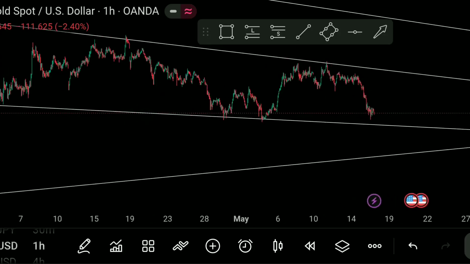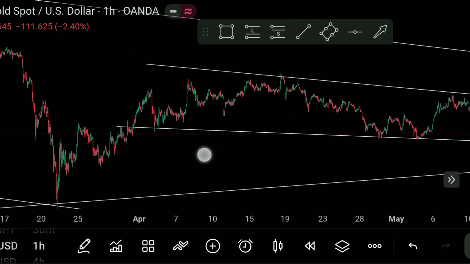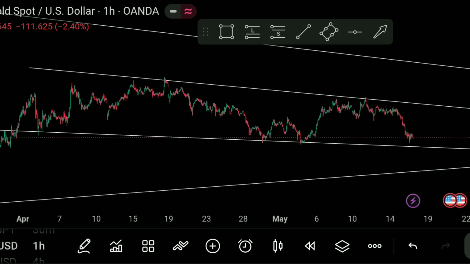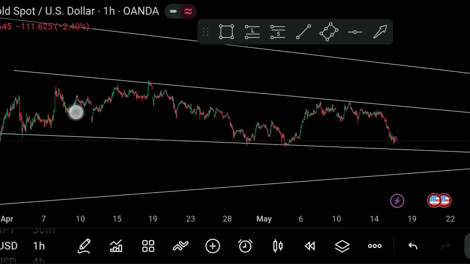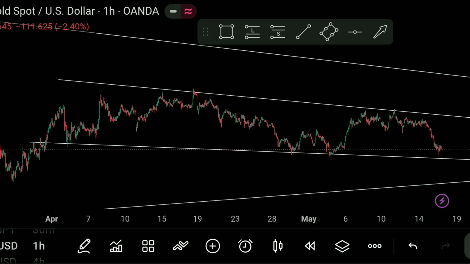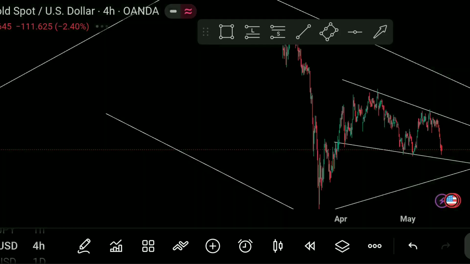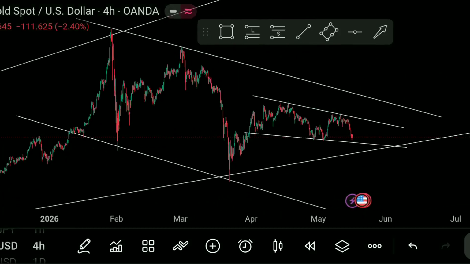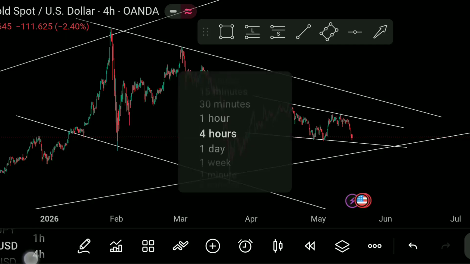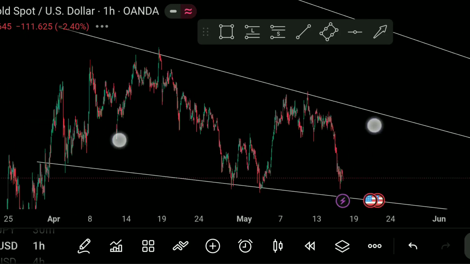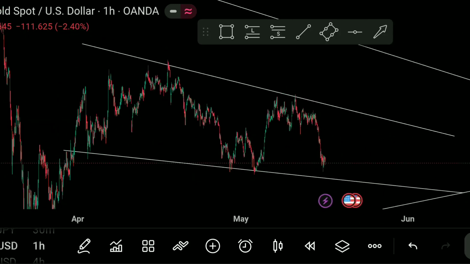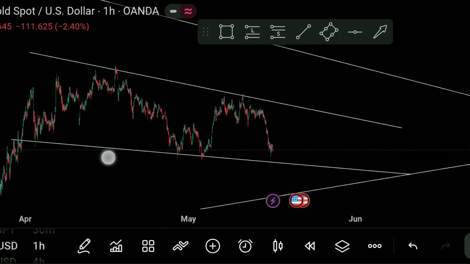But let's come lower again. So in this 4 hour time frame, gold is just more of like a little bit of downtrend. In this 1 hour time frame, it's a little bit of downtrend. But if you come to the 4 hour time frame, it's a serious downtrend. It's more of like a serious downtrend, uptrend, down, up, right? But in the 4 hour time frame, it's a downtrend. In the 1 hour time frame, it's a little bit of downtrend, a little bit of a ranging market. But you can still buy and sell here, right? Now let's come down. You can see that it's facing down a little.